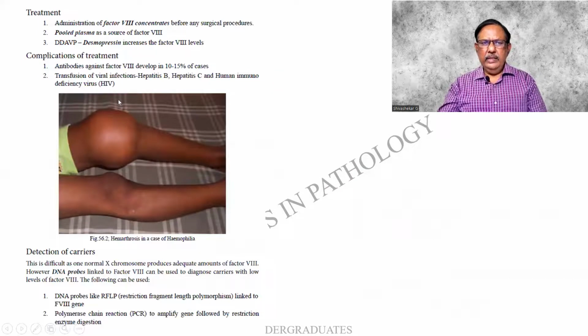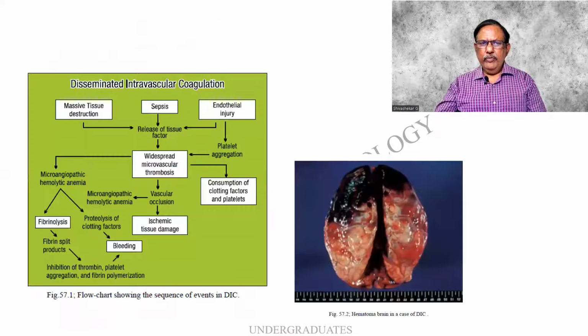And this is the classical haemarthrosis. That is over here. Also, there is another disease called the Christmas disease. That also you people shall read up in your text. So hemophilia is one, then Christmas disease. What is the treatment that can be given? Sometimes they give what is called pooled plasma. Plasma from multiple donors is taken and transfused, and that can lead to infections as a complication. So that will be about hemophilia.